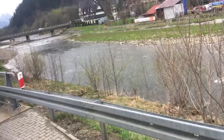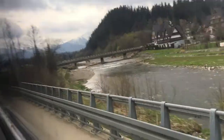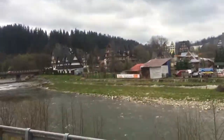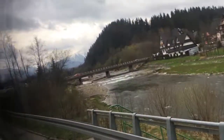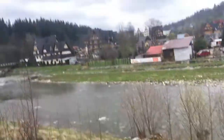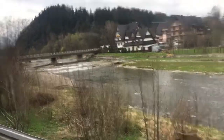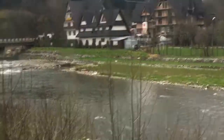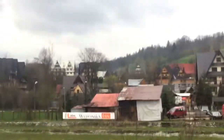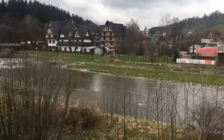So right now we're going to Zakopane, Poland — it's up there in the mountains. I just wanted to show you this stream; I think salmon come up this stream and lay their eggs further upstream. These are really old-fashioned houses, so if you're living right there you have a natural resource of water and fish. It's kind of cool to be living up here — there's a lot of land and wildlife.